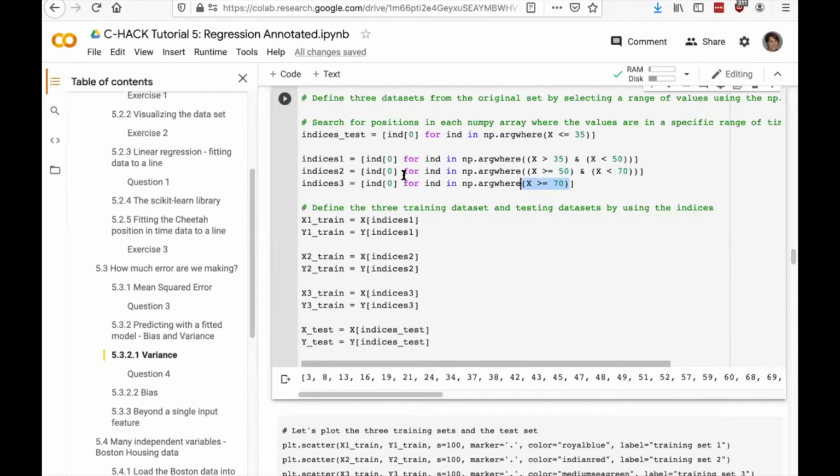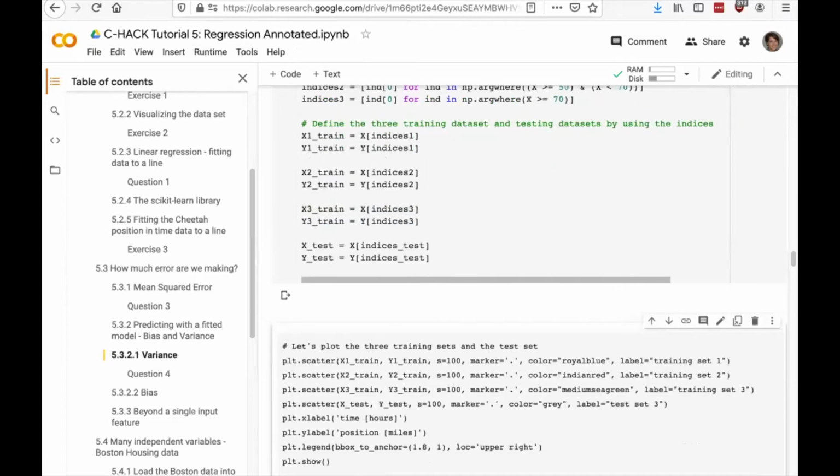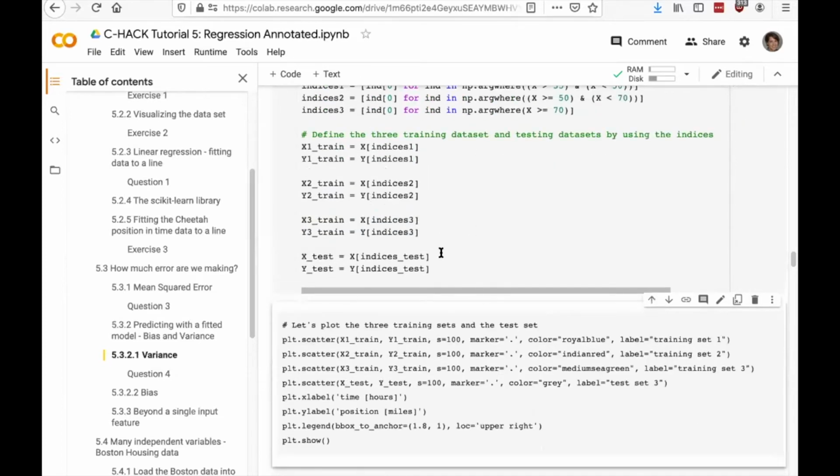So I've defined, by doing this, indices of positions from my data frame where I know that these values are true. And having defined these indices, now I can go and pick those points and save them into an x1 train, which is x of indices 1, x2 train, x of indices 2, and same thing for y. Okay, so we do this, and by going through this process, we've defined basically a new NumPy array, 3, or actually 4, let's make that 8.